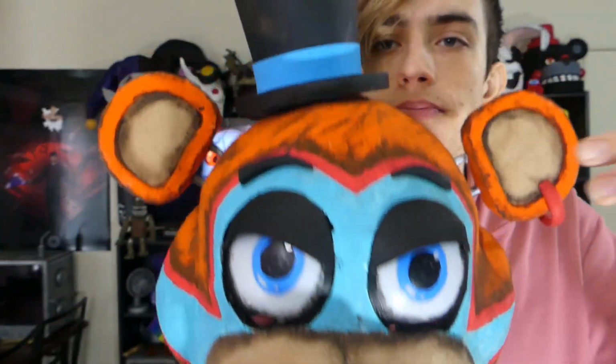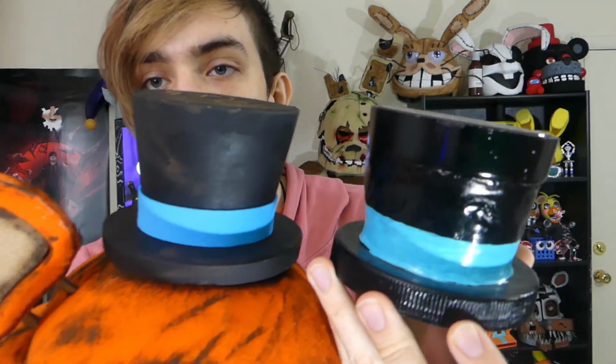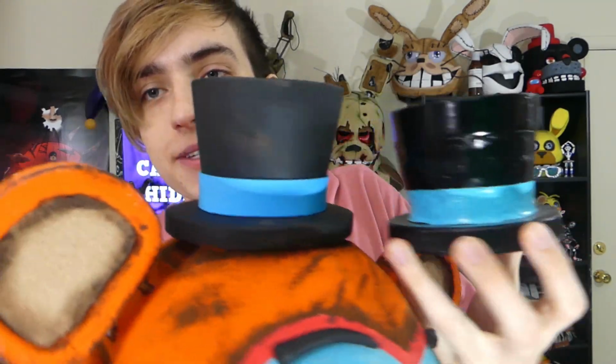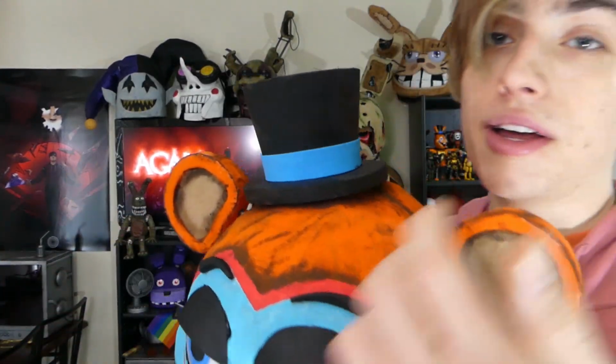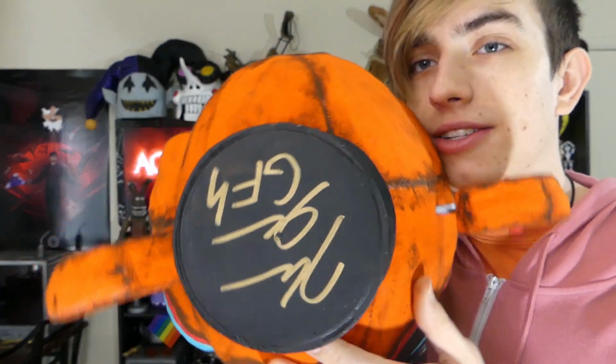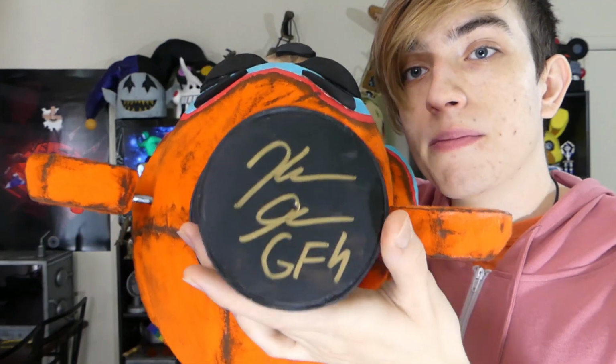And I'm actually quite a fan of the new top hat in comparison to the old one. Here's the old one. Yes, I still have it. I'm really bad at throwing stuff away. So here's the old one in comparison to the new one. It looks 1,000 times better. And when I went to Motor City Comic Con, I got it signed by Kellen Goff himself. So pretty stoked about that.